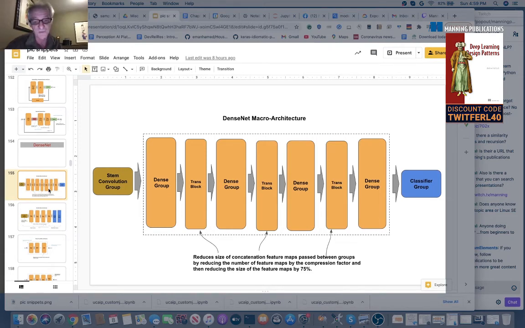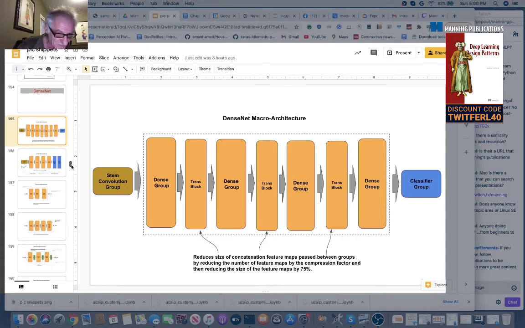The problem with that concatenation, of course, is the number of feature maps can grow rapidly, practically exponentially as you go deep, sort of undermining the model, making it explode in parameters. So you need to do aggressive reduction at the end of each group. The authors always referred to that as if it was a step separate from the group, but conceptually, since it follows every group, it's still the convention that your reduction, your delayed pooling, is done at the end of every group. It's just a lot more aggressive in a DenseNet because of the concat operation replacing the add operation.